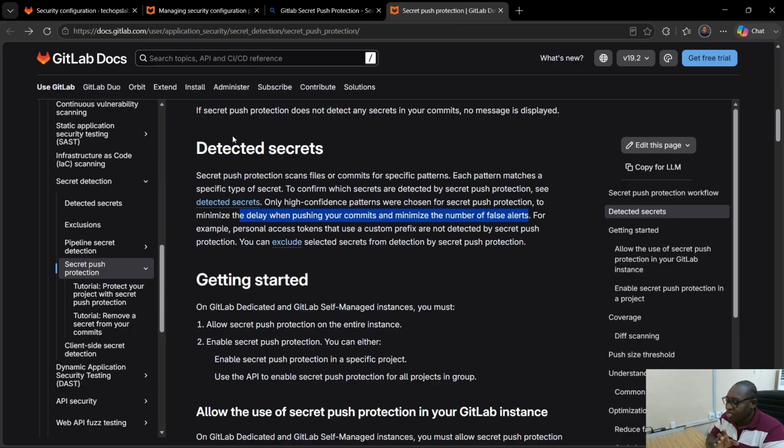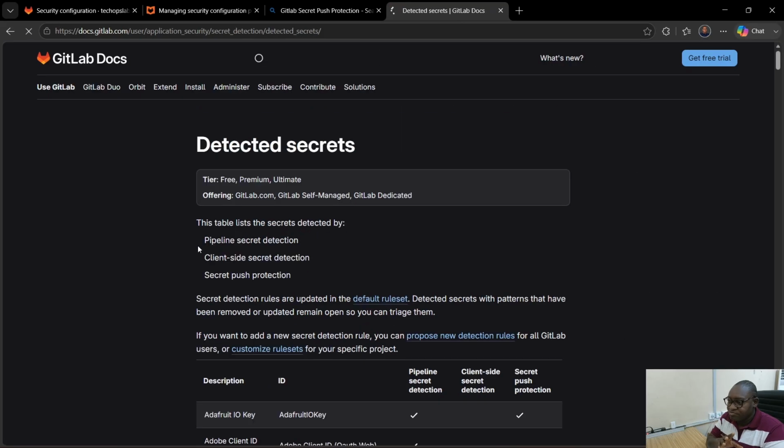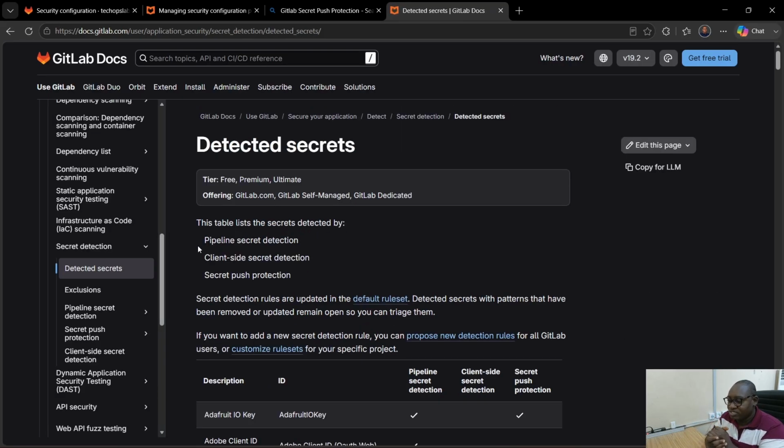So let's click on this detected secrets page and see, because I'm showing you this to help you understand. Look at this now. These are detected secrets. If anything in your code base matches whatever is here, then GitLab is going to flag it and say, hey, this is a secret that should not be pushed into the repository.